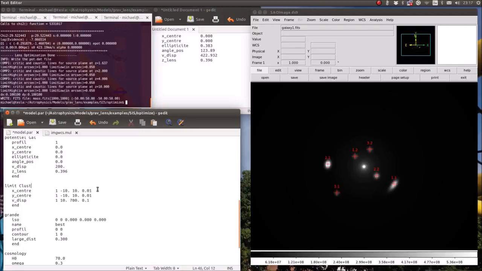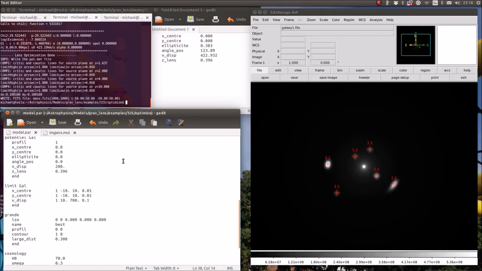Here is the limit part. I've called it cluster 1 because I copied it. Let's call it gal also. I have three parameters here. When we're dealing with galaxy lensing, you usually lock these parameter values down because you're pretty sure that when you have galaxy lensing, you only have galaxy lensing. So you can be pretty sure that the center of your galaxy is actually also the center of your mass. But if you want to be absolutely sure, you can also optimize for the center in x and y. Now, as you can see here, I have set x and y center to 0.0.